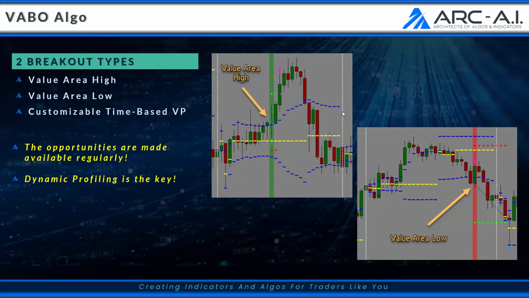All right, so here we can see we've got the close above the value area, market entered at bar close. So as soon as that bar closes, it enters the market going long, and the stops then are also going to be based on the value area levels. Okay, so we'll look at that here in a second, but here's the short. We've got the break of the value area low, close below, and then entry, it would be here, and then going short. So the beauty of this system is you're letting the system tell you which direction to trade, which is great because it's based on volume, which, volume is the market.